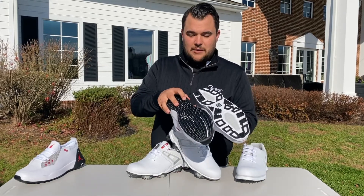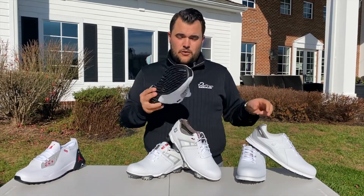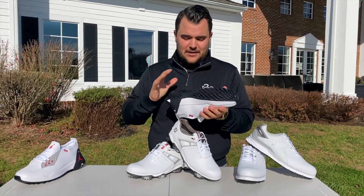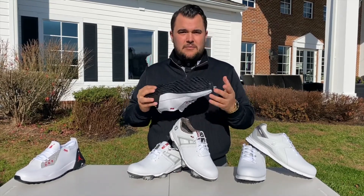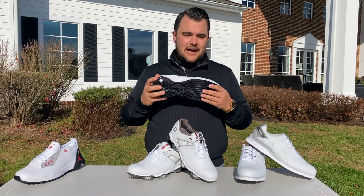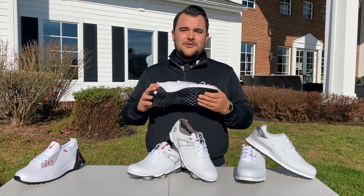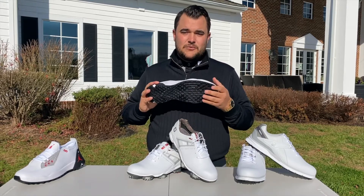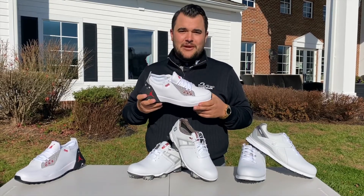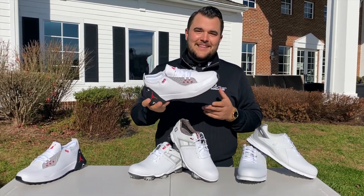The Jordan shoe features high bumps rather than traditional spikes — this design was actually created for Brooks Koepka's swing. A lot of people comment that there are no spikes so you must be slipping everywhere, but it's completely the opposite. They put a lot of time into R&D to make sure even tour players can play in these, and they do. It's just an awesome golf shoe — great feel, extremely playable, and if you want to add a little style to your game, this is it. Thanks guys!